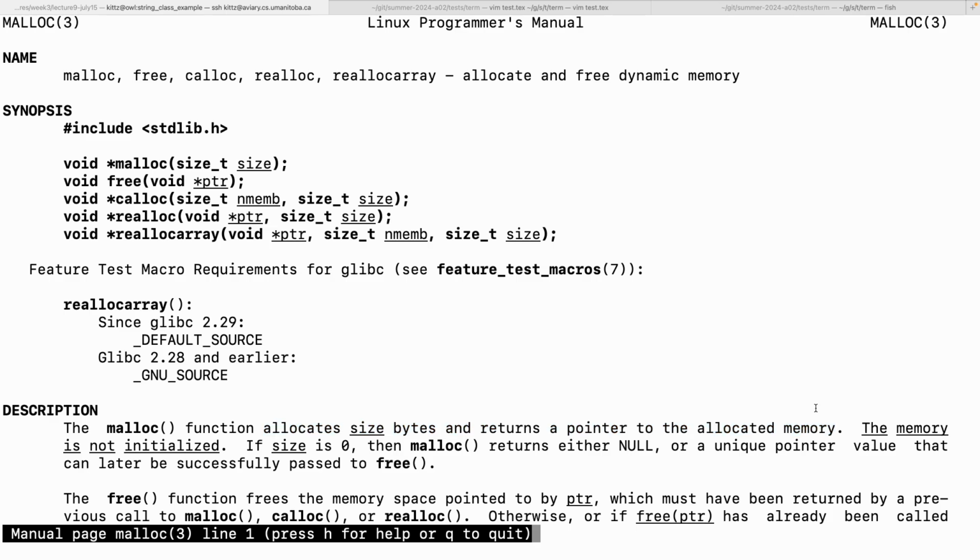Before I get back to the presentation, the slides, I want to highlight a couple other things. One is that the return type for malloc looks like void, but it also has the pointer symbol. Kind of weird. Those things kind of contradict each other.